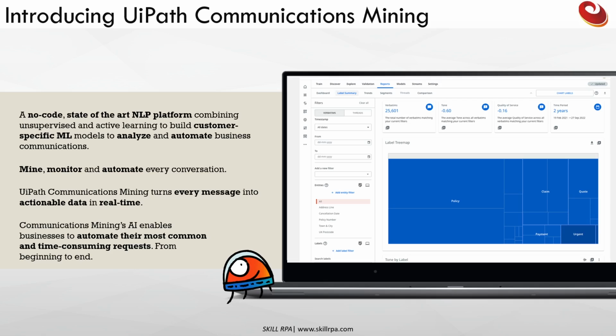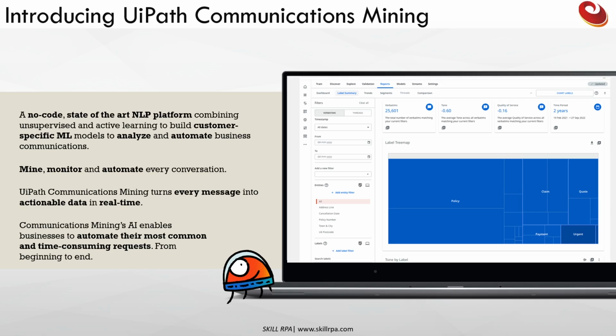Which means the conversation can be from multiple channels. It can be through emails, or chat windows, or feedback surveys or campaigns, or whatever unstructured data we have, or it can be tickets or cases which are submitted in the ITSM or Salesforce or any of the applications. From such unstructured data, it can take the information, monitor it, and give you the insights. Okay? And UiPath communications mining turns each and every message into actionable data, in real time, on any communications channel, irrespective of the channel through which we are receiving the message.